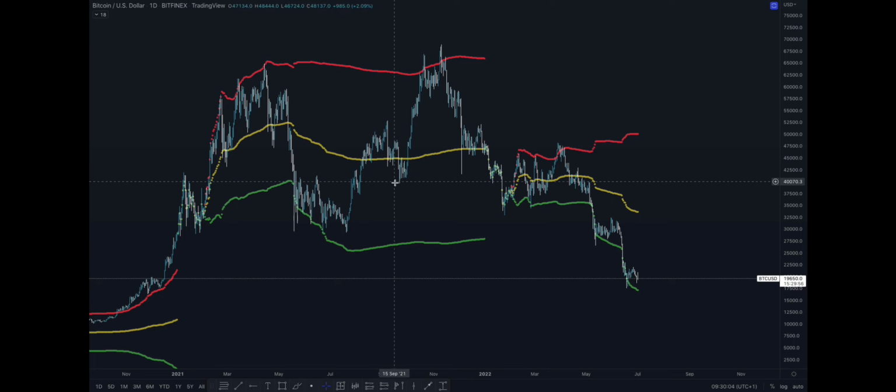These bands work with what's called standard deviations. I'm not going to go into that. I'm not going to get too mathematical with you. But each band represents a 2 SD, so a 2 standard deviation from the mean, which is the middle, the VWAP, the volume weighted average price.